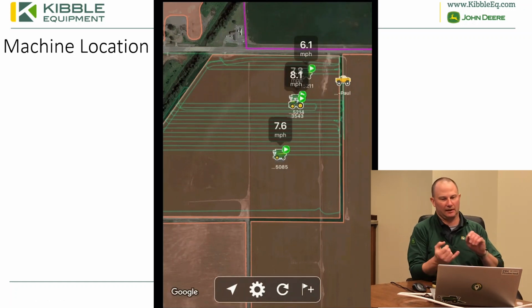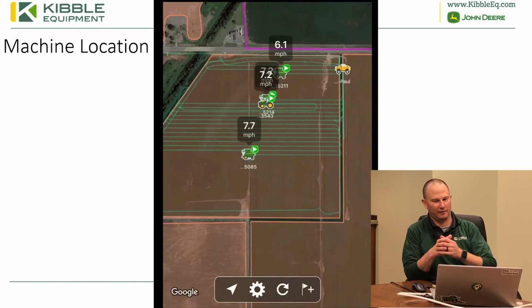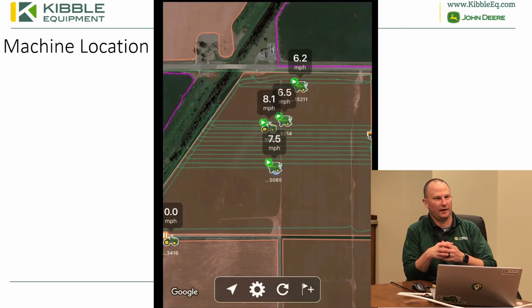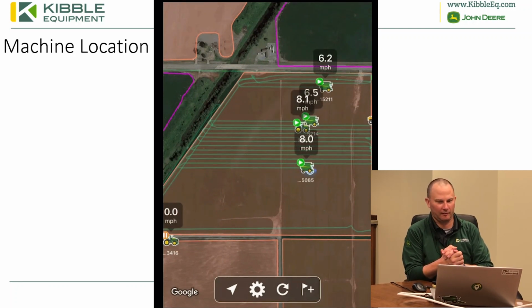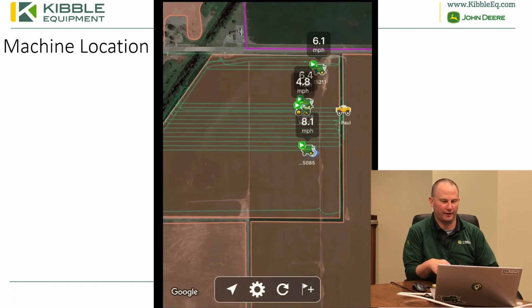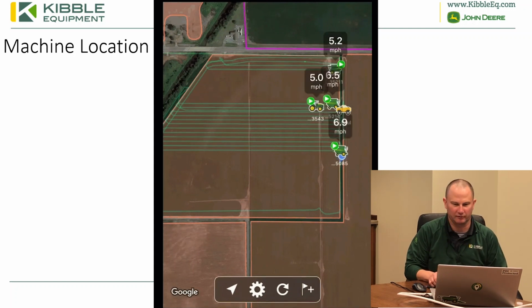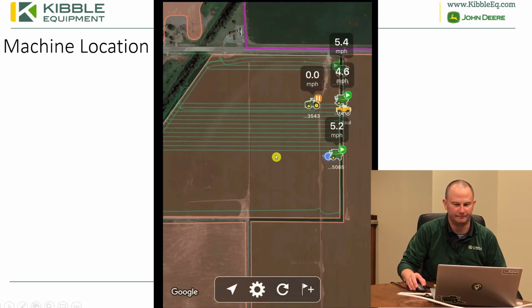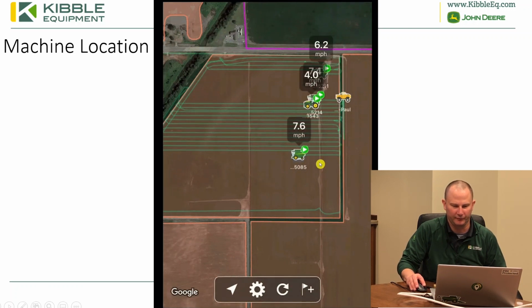All you need to do is get the modem itself, a power harness that's relatively inexpensive, and an antenna. And all you need is 12 volts, and you can put this in anything on the farm to get location updates right in the mobile app. And once you spend the money, with the now free JD Link connectivity, there is no ongoing subscription fee for that.